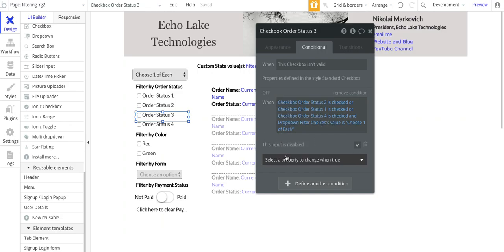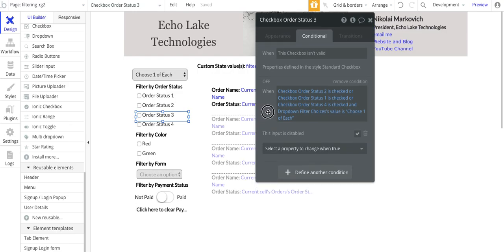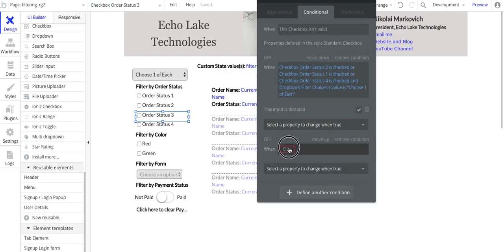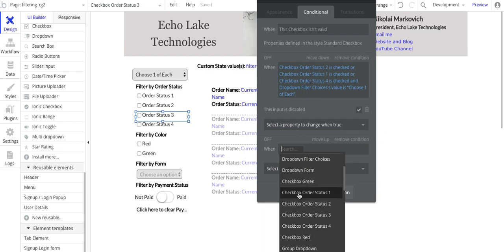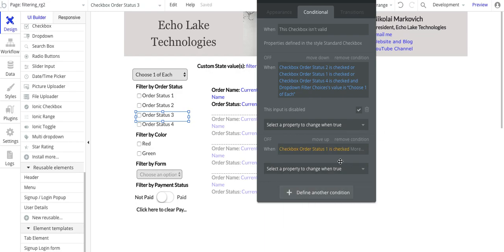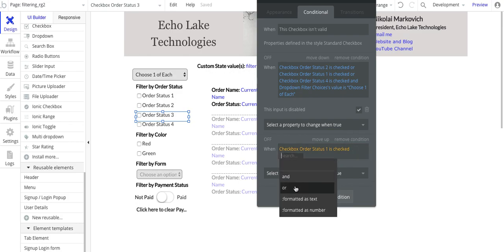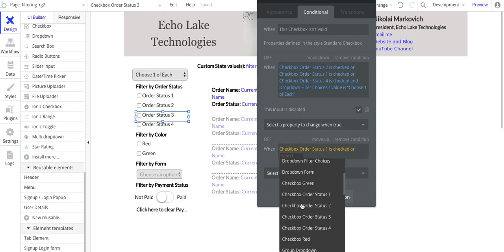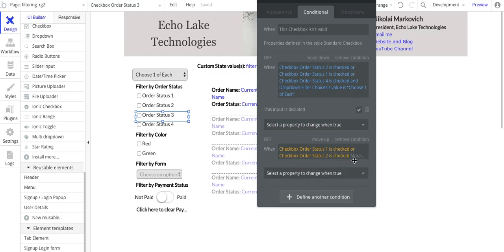And let me just show you quickly how I did this. So define another option. So checkbox order status 1 is checked. And then you see this little more here. So you click on that and you get "or." And then checkbox 2 is checked. You get another one.